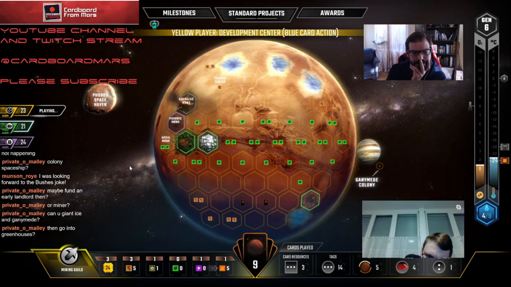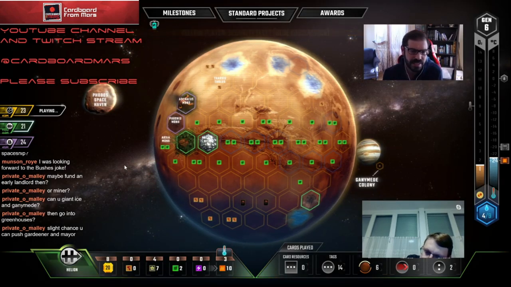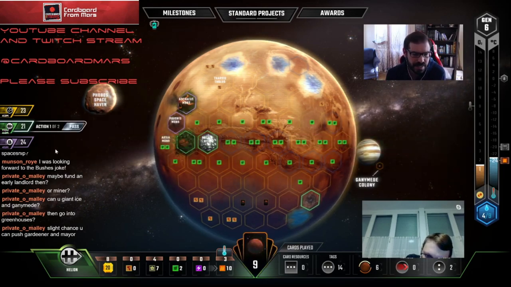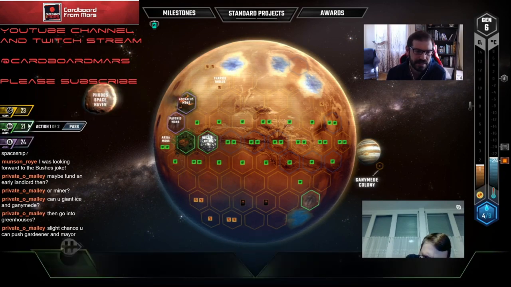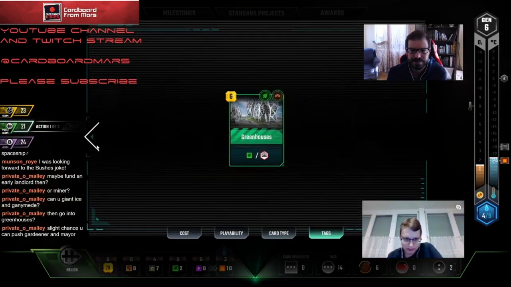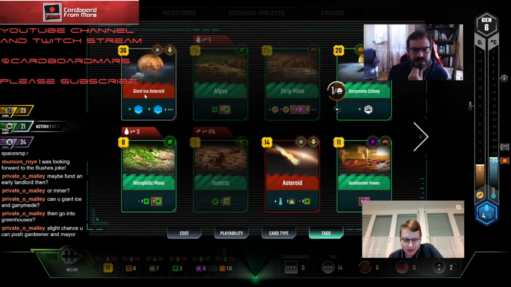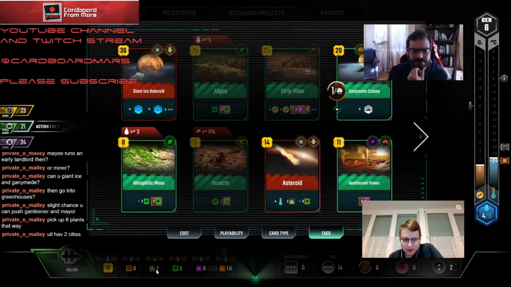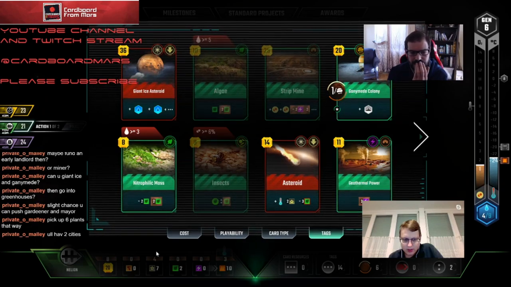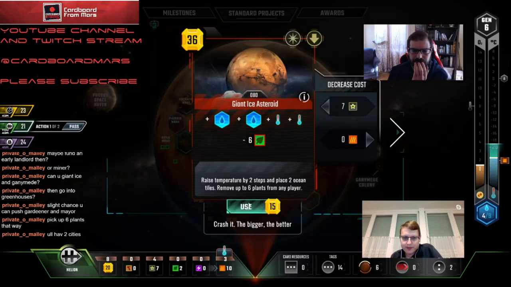Yeah, let's see. I guess I just like playing Giant Ice Asteroid here. What do you think? I mean, you could do it either way. Can you show our hand again? Yeah. So this is going to get us, let's see, we have 7 times 3 is 21. We'll get 2 cash back. So it's going to be 19. Yeah, we won't have enough to play Moss, I don't think. Yeah, let's play the giant ice asteroid, I think. Unless we spent heat. If we spent heat, we could do it.